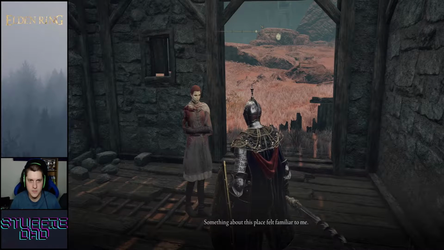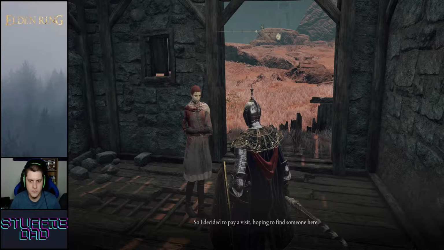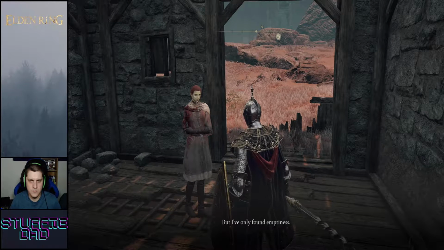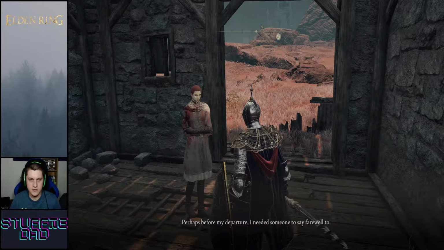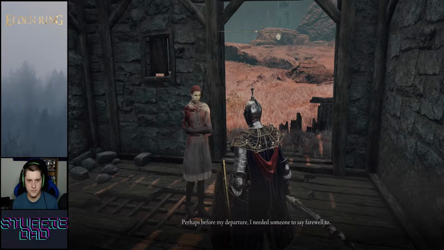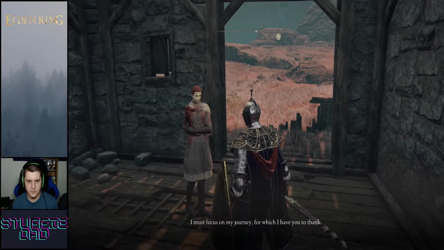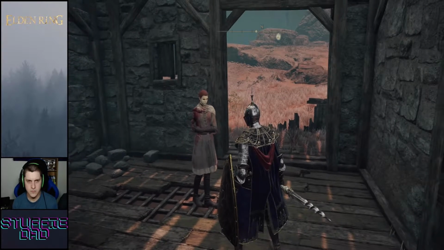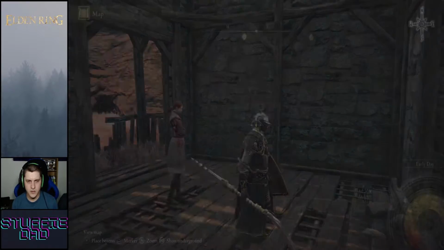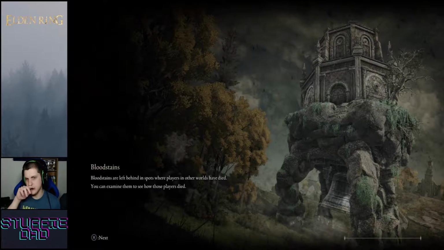Something about this place felt familiar to me. So I decided to pay a visit, hoping to find someone here, but I've only found emptiness. Yeah, he's perhaps gone for some reason. Before my departure, I needed someone to say farewell to. Well, I must focus on my journey. I must stick. I guess that's it. Well, maybe we'll try coming back here and seeing if he returns.